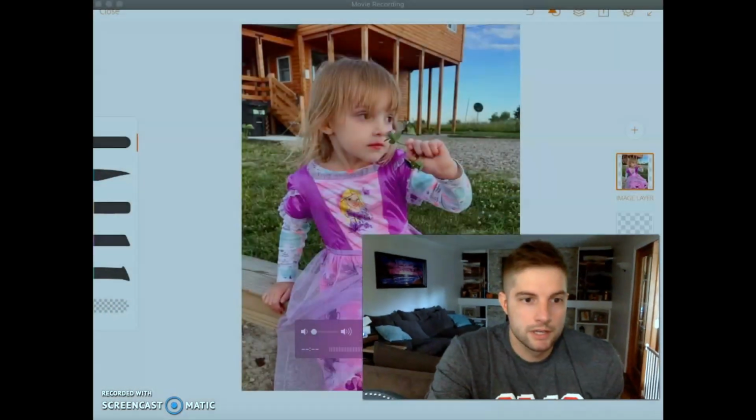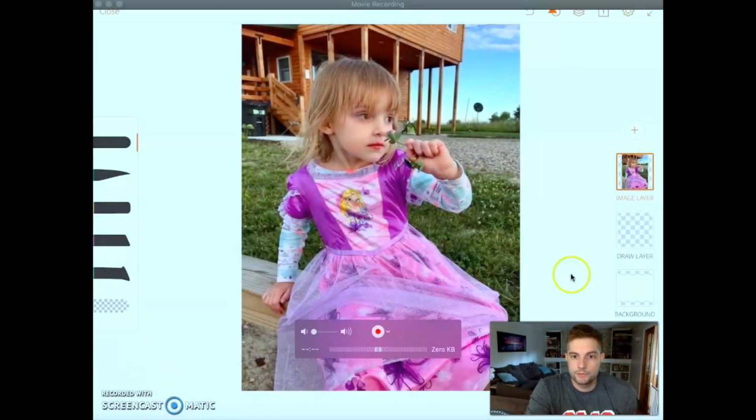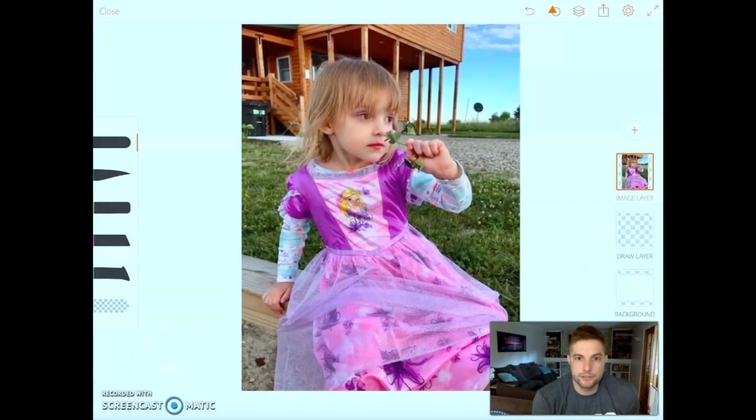My goal now is to show you how to create something a little bit more advanced, possibly creating some shadows or highlights or texture, and even maybe blending some things in to make it look like there's some value throughout your image. So I'm going to show you this with this image, which is a picture of my daughter while we were camping. I'm going to walk you through some ways on how to get started with something a little more complex, and then how to dive into creating more of a realistic look with shadows and highlights and texture.